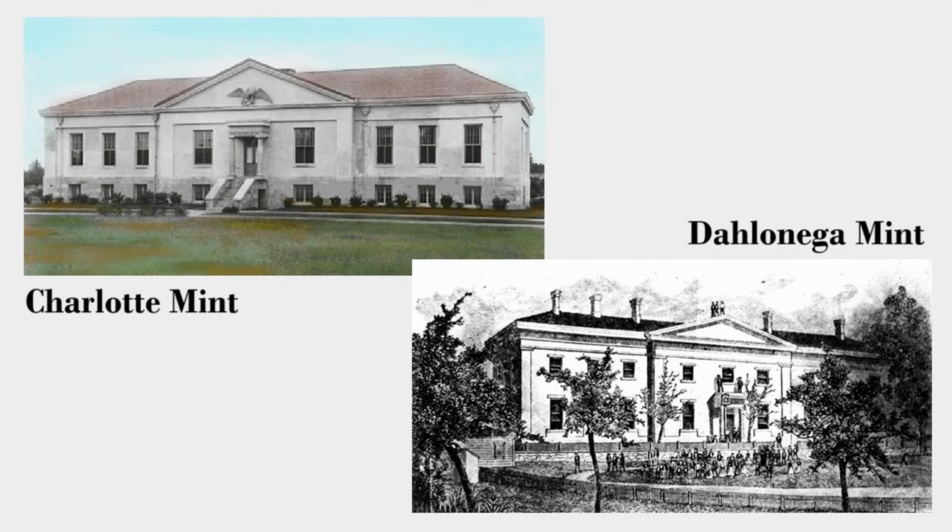The 1835 law authorizing the creation of the nation's first three branch mints allocated a sum of $50,000 to cover construction costs for each of the Charlotte and Dahlonega mints. A total of $250,000, 5 times that, was set aside to build the New Orleans Mint. So it was obvious from the outset that Treasury officials intended for the imposing edifice to be one of the most dignified architectural accomplishments in the entire nation upon its completion.